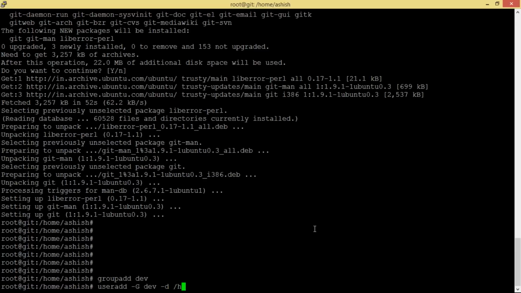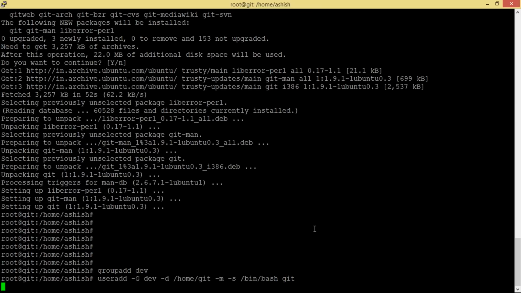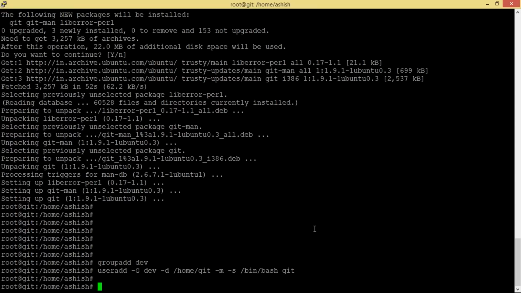The home directory for that user should be, all the users have got home directories inside /home. You could change the path if you want. By default, Jenkins home directory lies in /var/lib/Jenkins, so it's different. We'll call it Git and provide it a shell to fire commands. It's /bin/bash. The username is Git. Cool. So we have got a user.